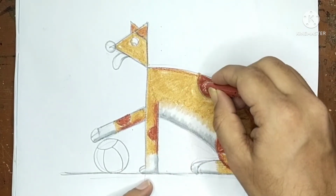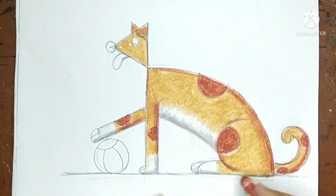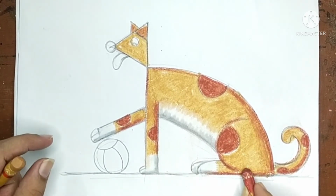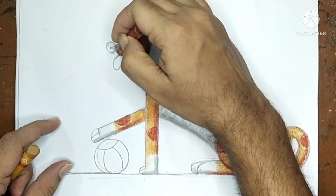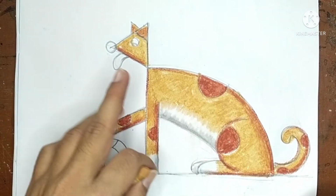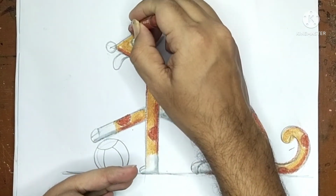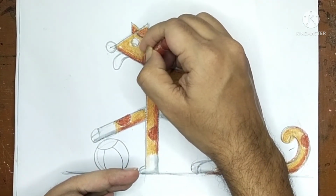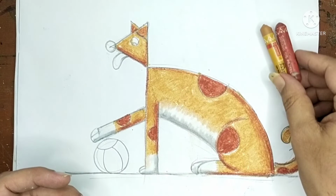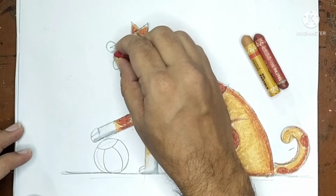For the back, this is the top portion of the back. There the light is coming, so for this reason we are giving the brown color very lightly. But in the shade part, I mean the part against the light, at the right side of the dog's body, we are giving the brown color in a very dark manner. In the face also you can see at the bottom light is not coming, so there we have given the color. And we are blending the color also, so you can understand. So when you are giving the shades, your drawing looks much more 3D.